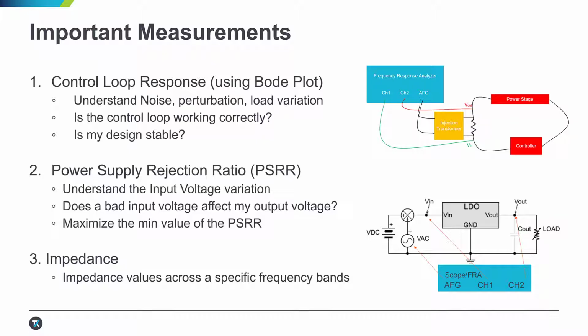There's an injection transformer that's used to inject the signal, usually from the function generator on the back of our oscilloscope, into the power supply without impacting the performance of the loop. And it's important that we don't inject any DC voltage. In this case, we're injecting basically a sine wave that we're sweeping over a given frequency range. And again, the overall goal here is to measure the phase and gain margin and determine at which points the power supply in question is working in a stable environment.